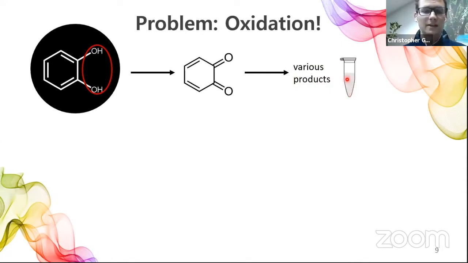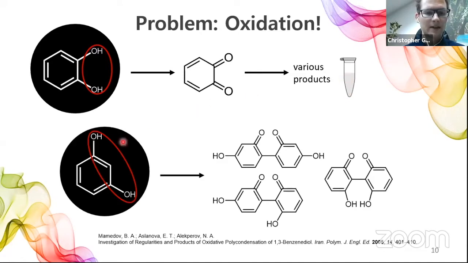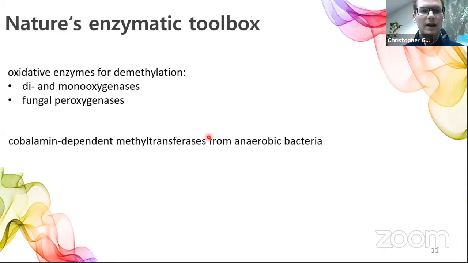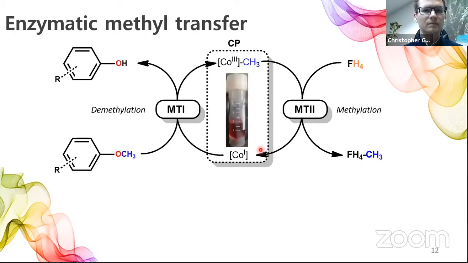And it is also stated in the literature that if we have this 1,3-benzenediol, in this paper they found out that we have several dimerized products from this oxidation process. So to analyze everything, it's a nightmare. So therefore, our research kicks in. We have cobalamin-dependent methyltransferases from anaerobic bacteria, which don't need any oxygen at all. So with this, we do not have the oxygen problem.